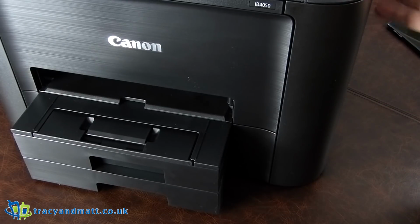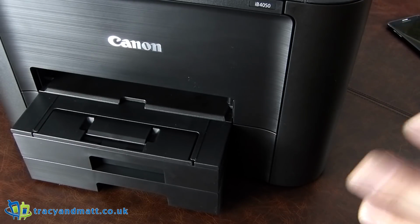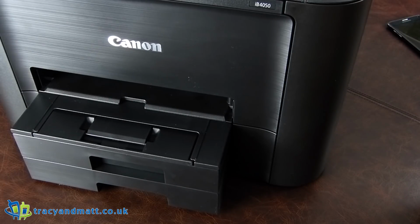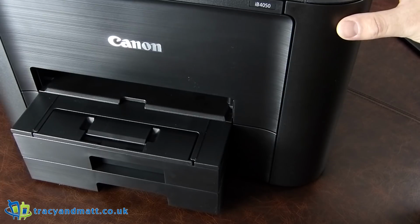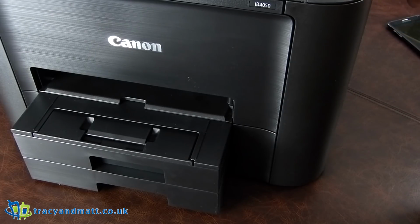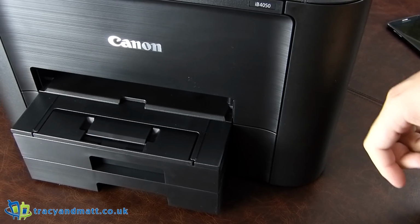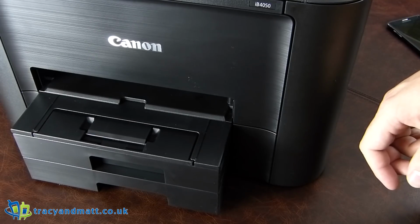So yeah, Canon's done a nice job here. It's big, it's black, it's bulky, but it wouldn't look out of place in a home office. I can't say it'll replace my Hewlett-Packard OfficeJet Pro, given that it doesn't do as much as that, but then for £90 you're not going to get everything as higher quality as this might be. This is obviously a higher quality printer at a lower price, rather than being a lower quality printer plus a lower quality scanner at the same price. So nice one, Canon. It's a decent device.